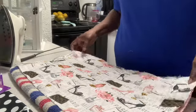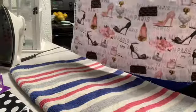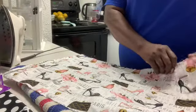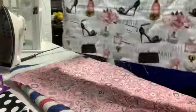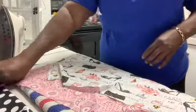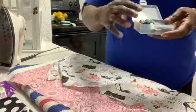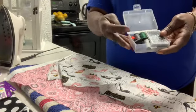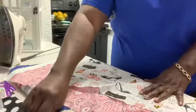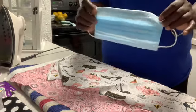So this right here is my material. Now this one on top has got makeup on it because I've used it — it was like my guinea pig type thing. I measured it out according to a scarf I had. I got some stuff to bling it out with later. You can use needle and thread if you want, or you can just do a no-sew mask. And then I also have a clean surgical mask.